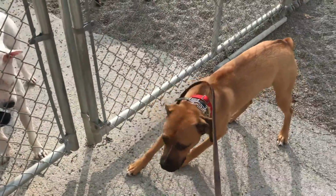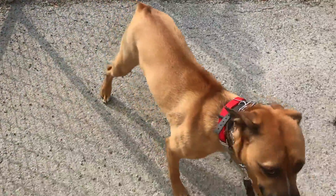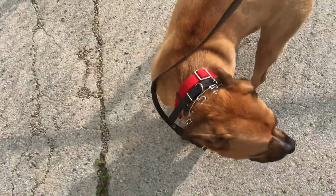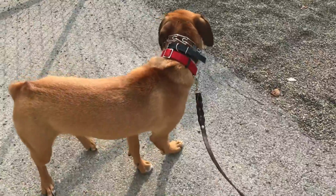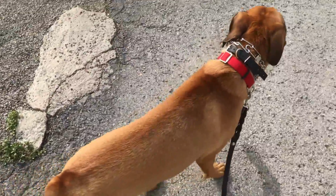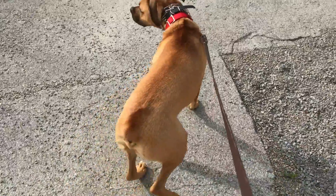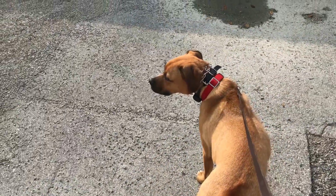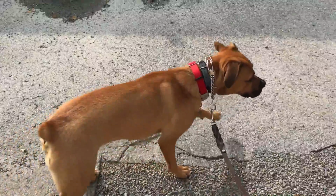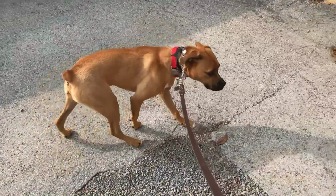So he's already got some training gear on. His owners have been working with him at home, so we didn't put that stuff on him here. No problem with it. We just don't want people to think that we somehow got all that on him when he's this nervous of us. We generally let them go into their kennels and just leave them alone for a little bit. And we don't put a lot of pressure on dogs like this early in a program.